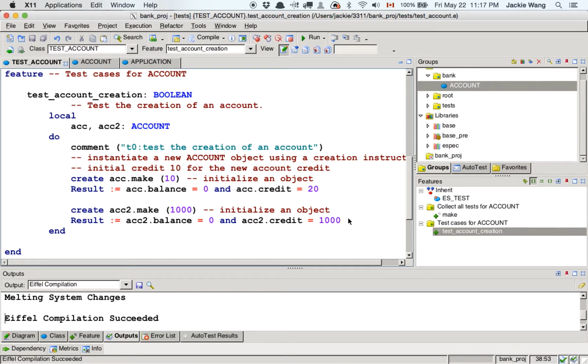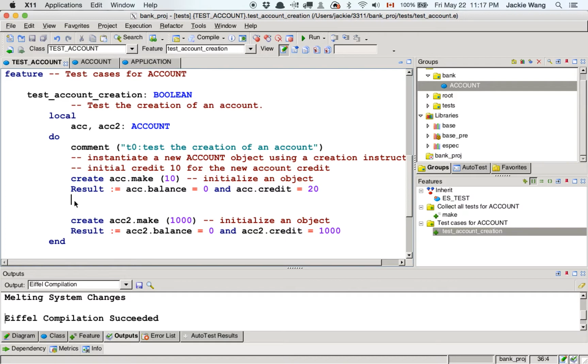Okay? But we do want to have the flexibility to combine such mini cases in a single test account creation, because we don't actually want to separate them into test account creation 1, test account creation 2. So the way to do this is to say if any of the mini cases fail, we are going to give some assertion error.